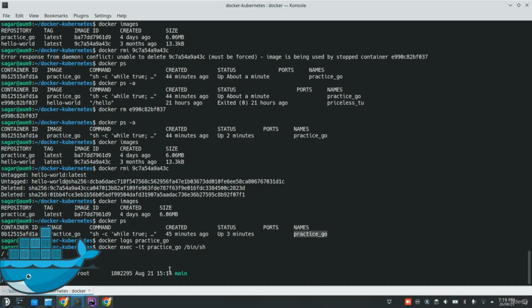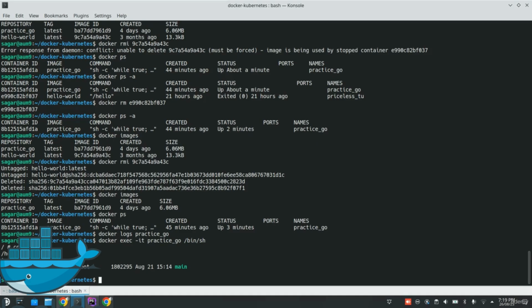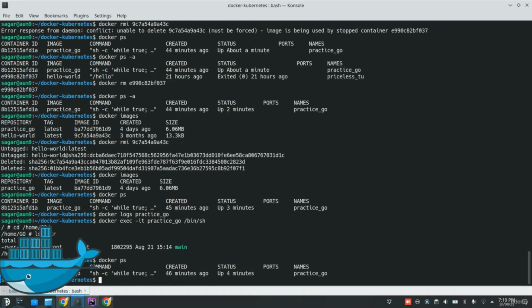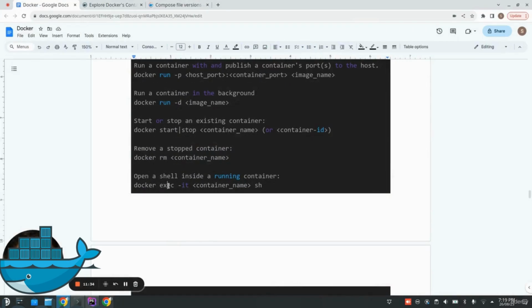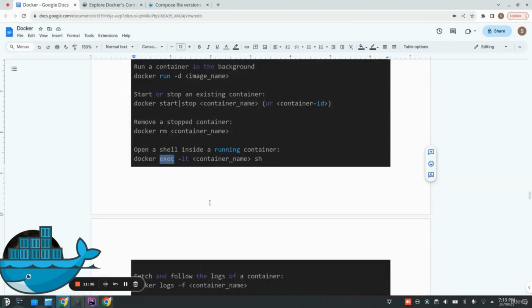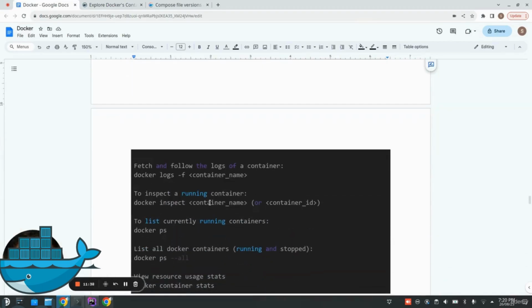Over here you can see the source code which we have copied inside the container. So now I am inside the container. If I want to exit, I simply type exit. So this is the docker exec command, which allows you to go inside the container.